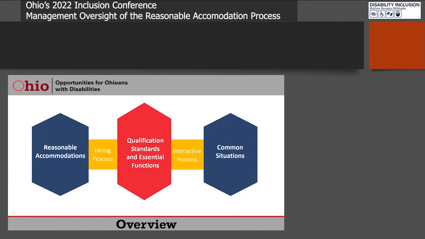And when they don't know the right thing to do, they may not do anything because they don't want to do the wrong thing. So this training is designed to help supervisors feel more comfortable and empowered when addressing situations when disability is involved. Now, each agency may have its own expectations for the supervisor's role in handling disability-related situations, so it will be helpful for the supervisors to know these, including when to refer candidates and employees to HR.